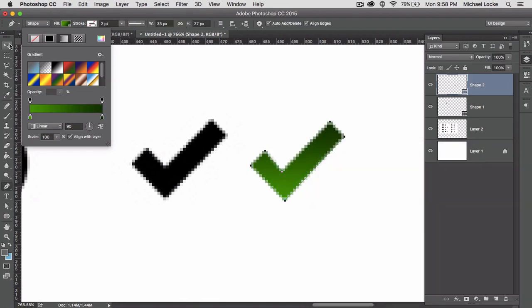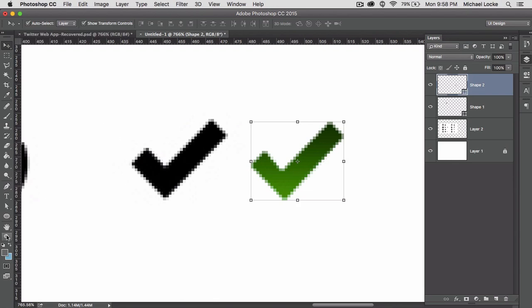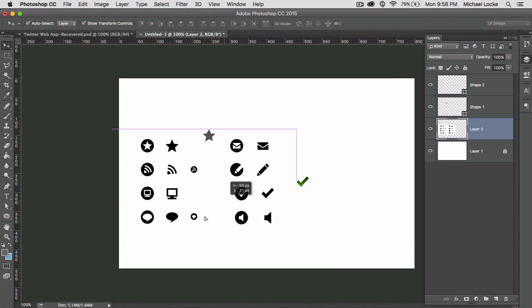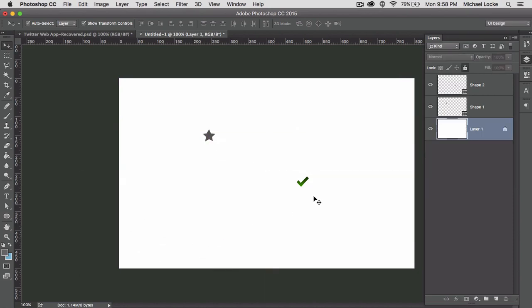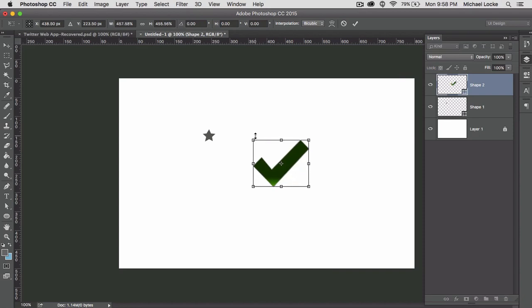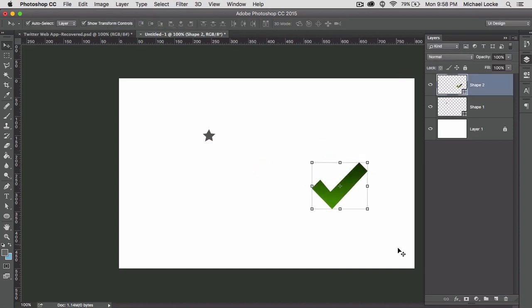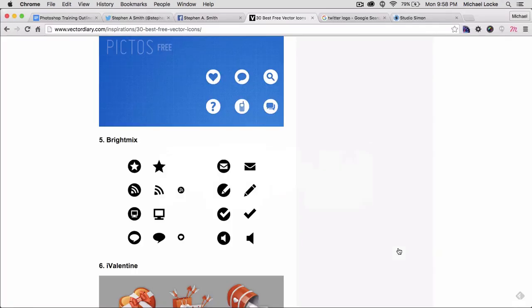Alright, so that's basically the way you would go about it. As you see, I just created a custom shape, a vector custom shape using my pen tool, using some icons on the internet.